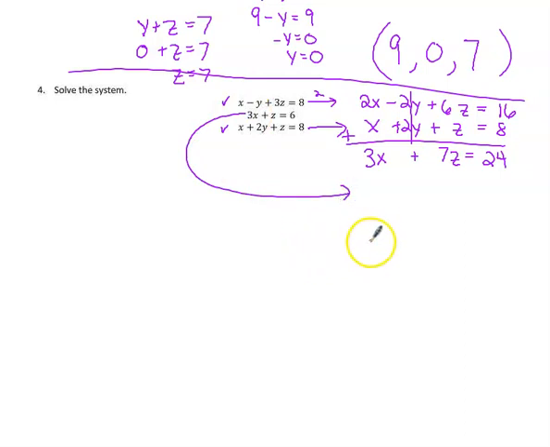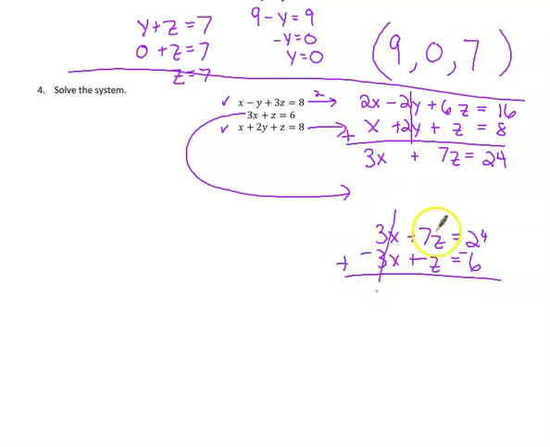I'm going to rewrite these where I have a little more room. So 3x plus 7z, this is the one we just solved. This is the one right above. And take the new one, we have 3x plus z equals 6. I now have a system of equations with two variables, and they're actually the same number in front of the x's. If I multiply by negative 1 on a row, so let's take the bottom row, negative, negative, negative. Now I can add these two rows together and eliminate my x's. 3x and negative 3x goes away. 7z plus negative z is 6z, and 24 plus negative 6 is 18.